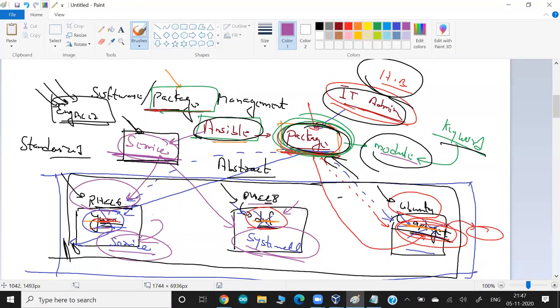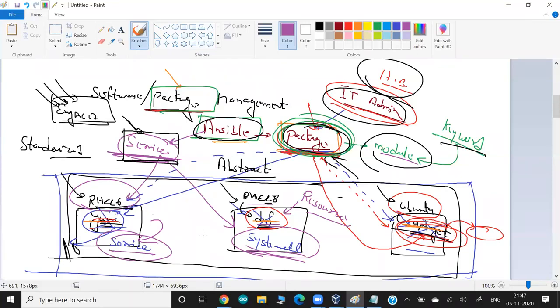So for the OS, these commands are the resources. In Red Hat 8, if the DNF command is not there, or the systemctl command is not there, I won't be able to start the services. I'm not able to install the software. So for Red Hat 8, these are my resources. For Red Hat 6, yum or the service command is my resource. For Ubuntu, the apt-get command is my resource.